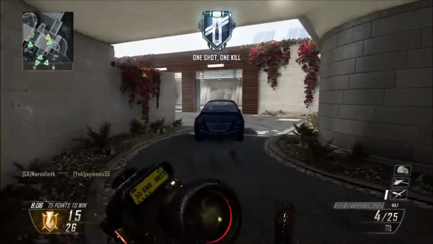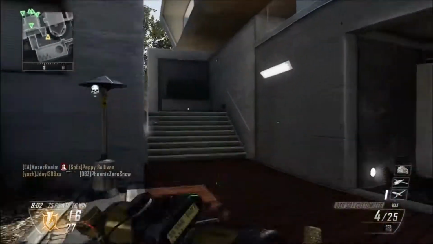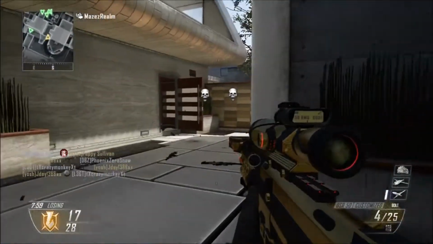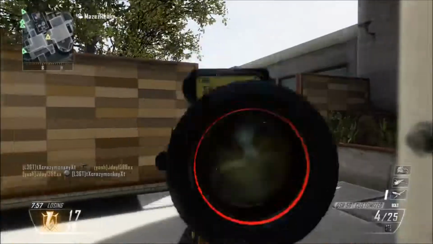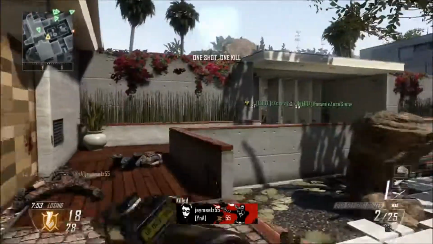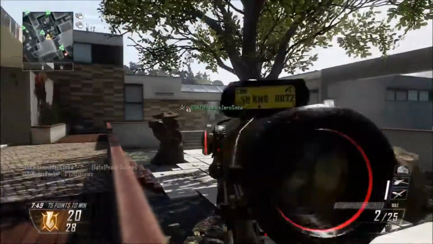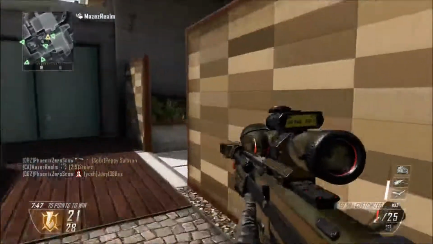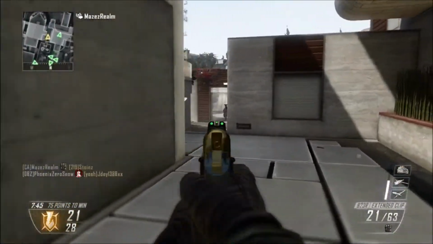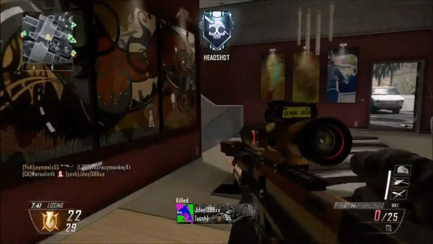Now, this gameplay is not my own. This is actually Marcolinth's gameplay. He's a really good friend of mine, and he let me use this gameplay so that you guys can see that even really good players can struggle at times in the beginning of a match, but then it's all about how you finish. It's not how you start, it's how you finish. And I know that's sometimes easier said than done, because in Black Ops 2 there are different things that can prevent you from doing well.